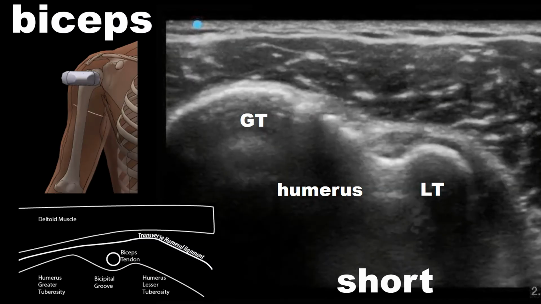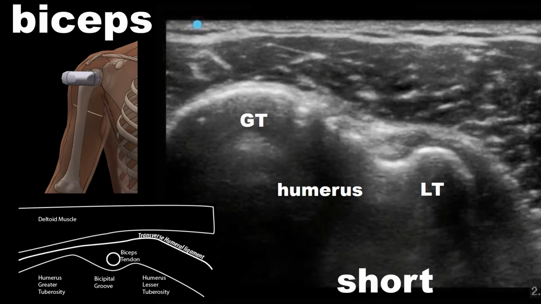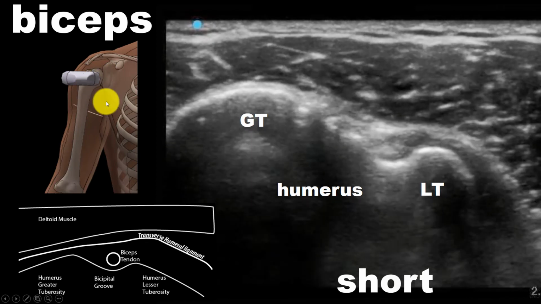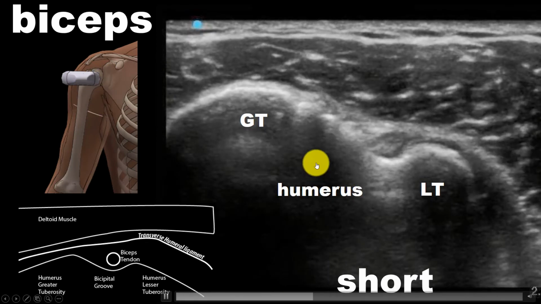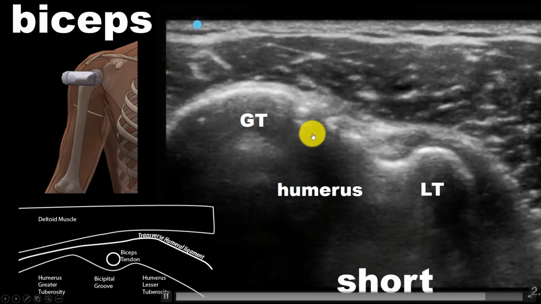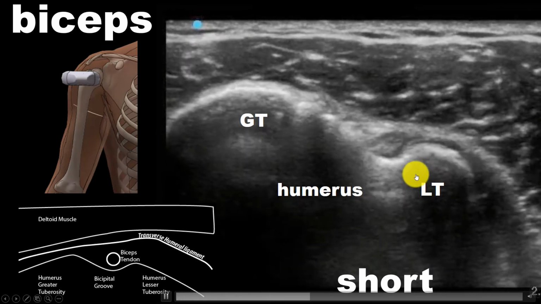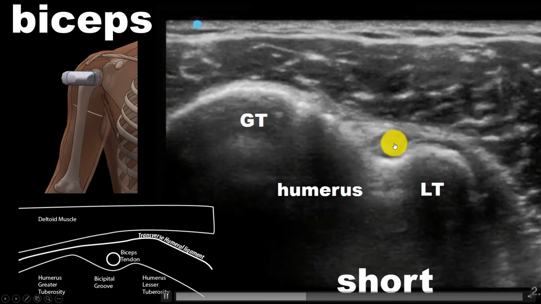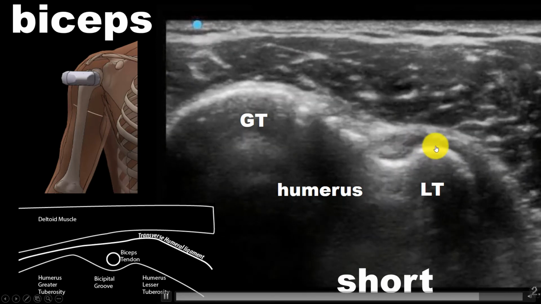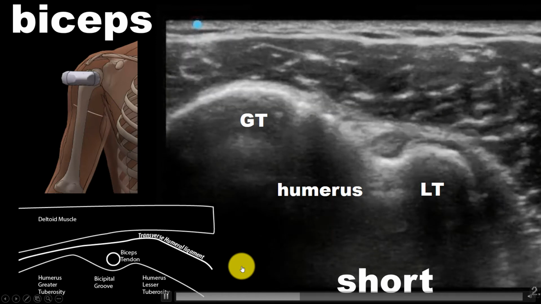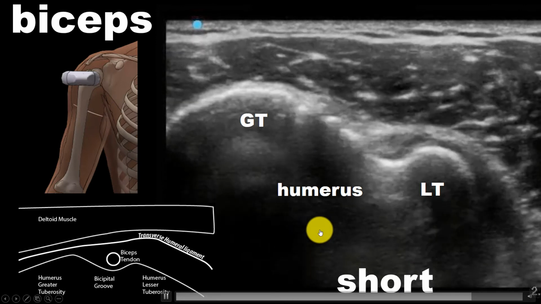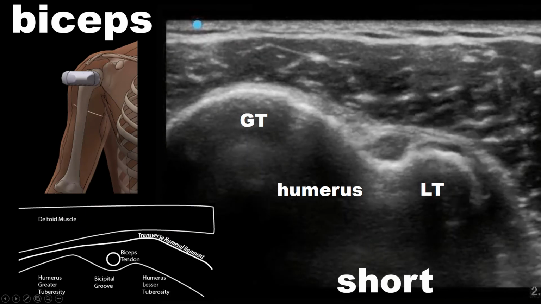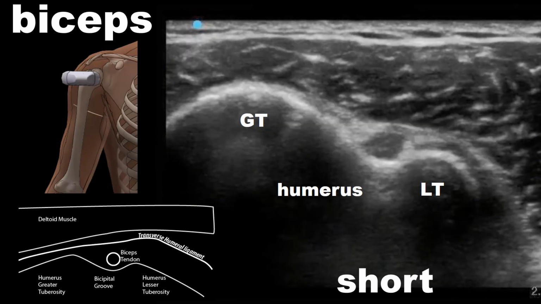Here's an example of what that looks like. So this is a biceps tendon. This is obtained by putting the probe right at the patient's shoulder in the transverse orientation. What you're seeing here is the humerus, and the outer part is the greater tuberosity of the humerus, and the inner part is the lesser tuberosity of the humerus. And in between, you have the bicipital groove, which you see here. And within that itself, you're seeing the biceps tendon here. And what you're noticing is as I carefully fan the probe, the color of the tendon is changing from a bright white to a darker color. That is what the anisotropy is, and that is a completely normal feature of tendons.